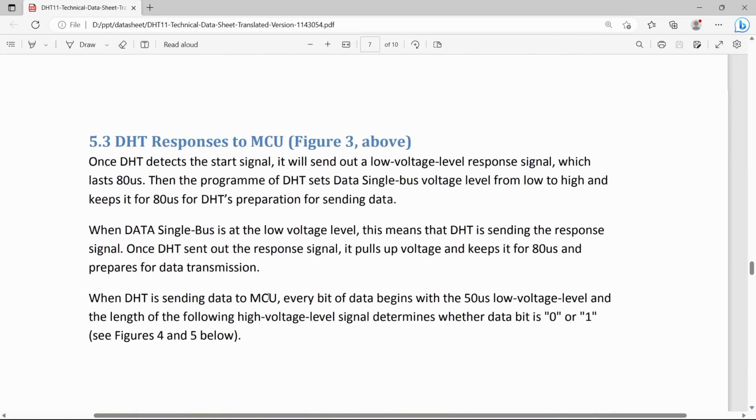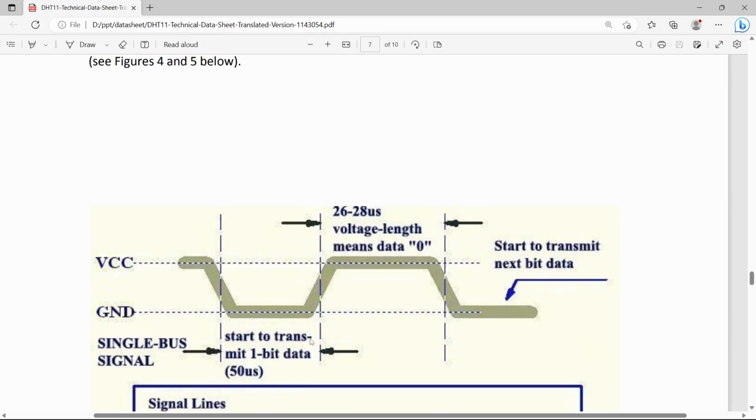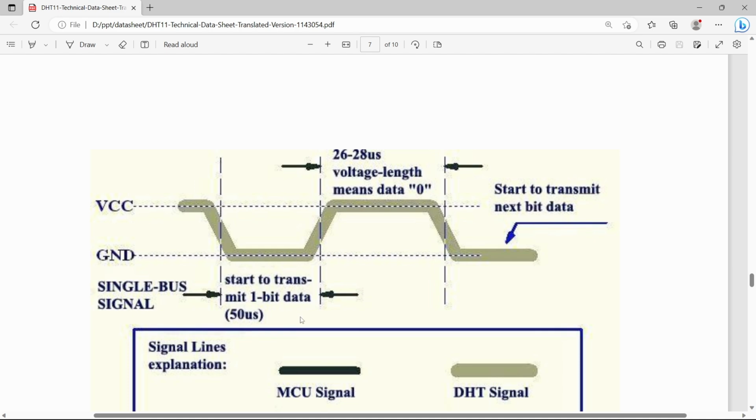What is the next thing you have to know? The DHT responds to the microcontroller. You can see it first starts to transfer 1-bit data with a time interval of 15 microseconds. Then the voltage level will again be logic 1, for a time period of 26 to 28 microseconds. So we have to wait until this time is completed.